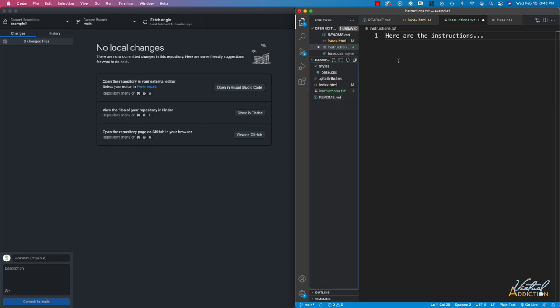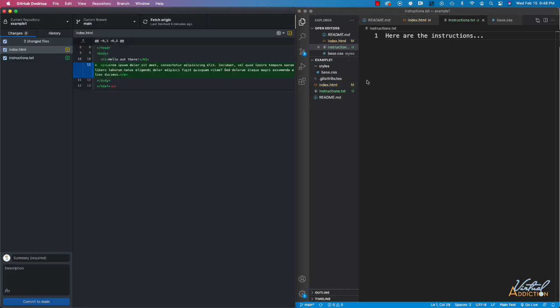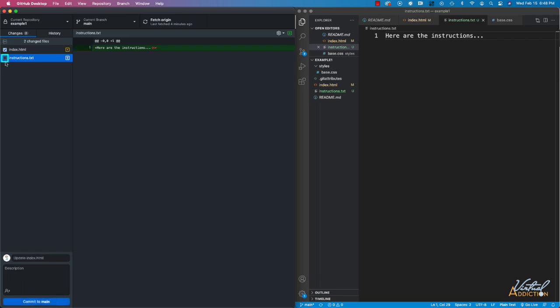Sometimes in your projects, you're going to want to include some files that you'll want to use locally, but maybe you don't want to necessarily upload them to the online version of GitHub. Well, you can do that as well. An easy way just to exclude one file from being uploaded is simply to uncheck it right here. When we uncheck it, the file is now not staged, and when we perform a commit, it will not be included.